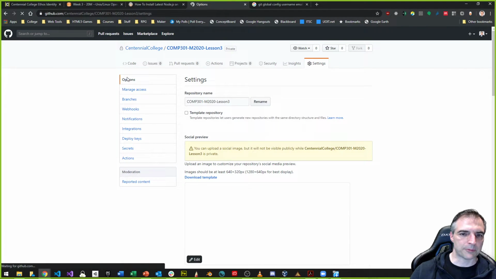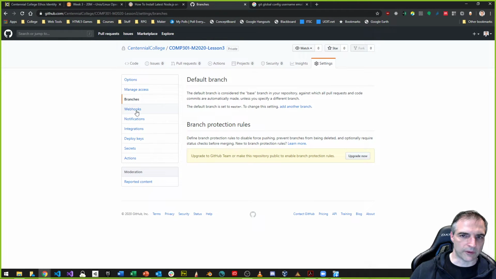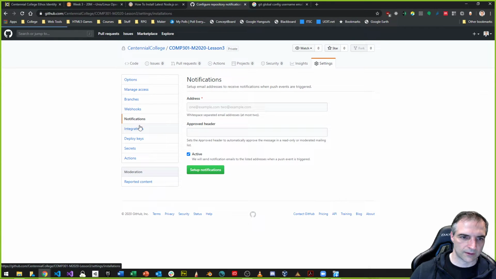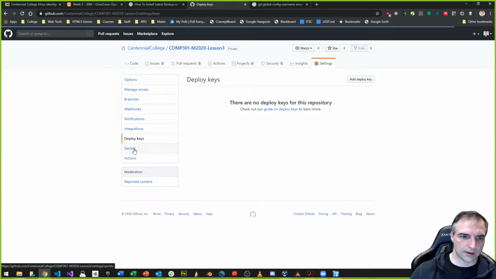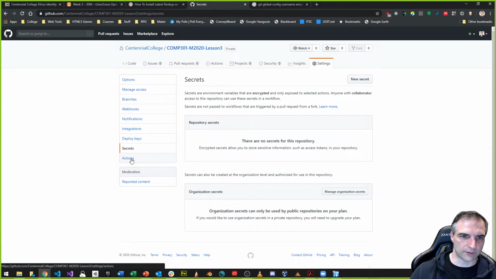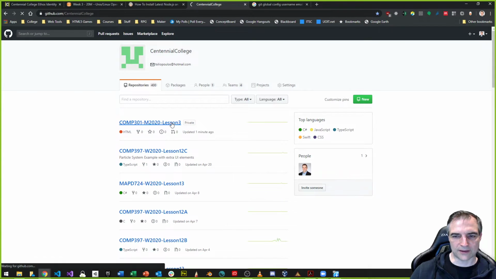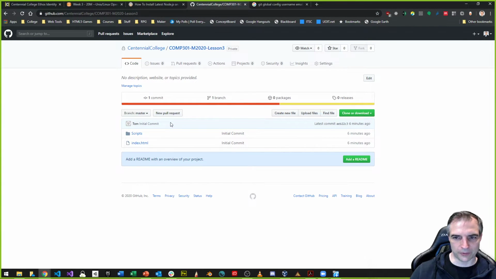So here's options, template. I don't think you'll be able to see it without. Let me see if that's true. I'm going to just do all this again in a sec. Deploy, secrets, all this kind of stuff is good. I'm just going to make sure that I can see this now. I think I missed that. I definitely wanted to make a public repository, not a private repository. That's weird.